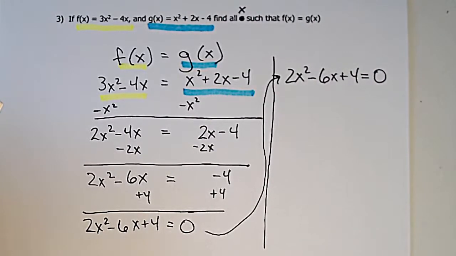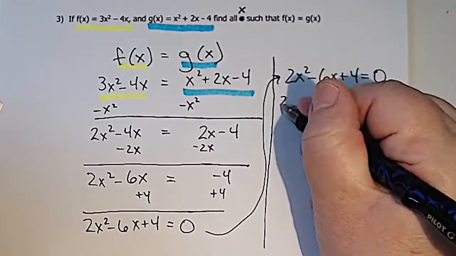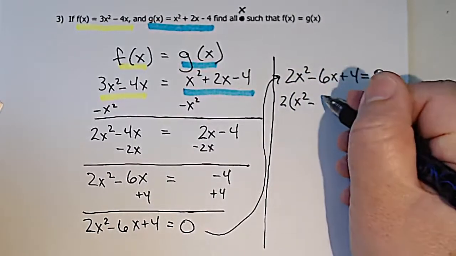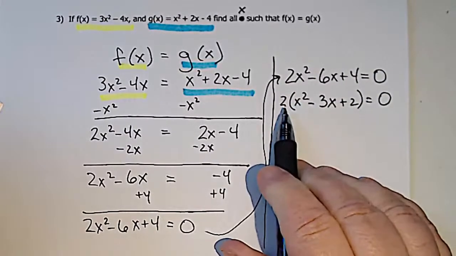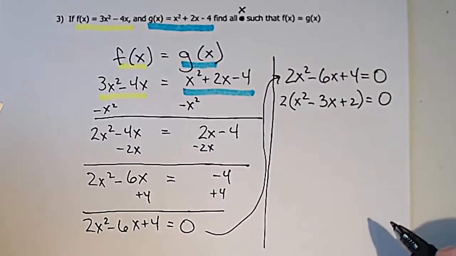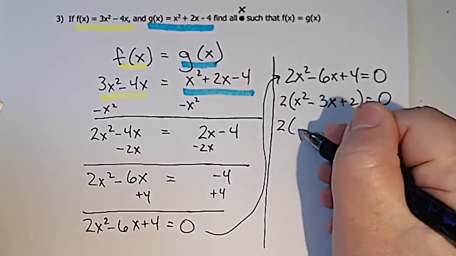If you do not want to factor out common factors, life is going to get harder, but you could do it. However, I'm noticing I've got a common factor, so I'm going to factor that out. So I get x squared minus 3x plus 2, and that whole thing is multiplied times 2. I factored out the 2. That's going to make this easier to factor on the inside.